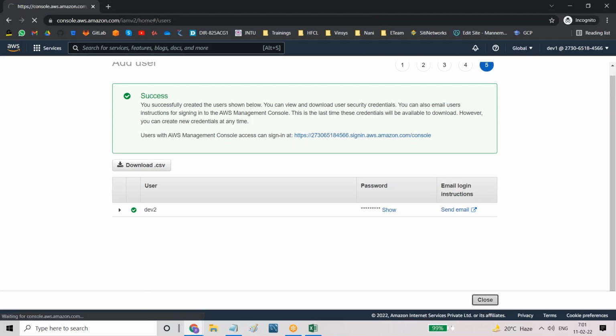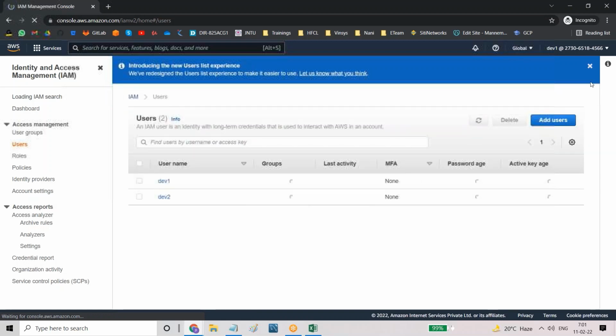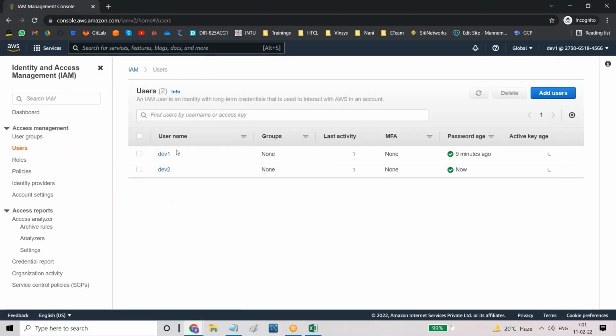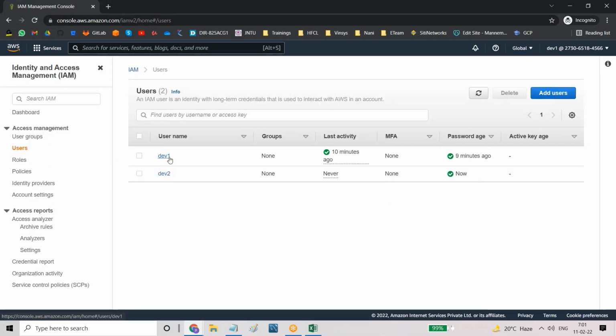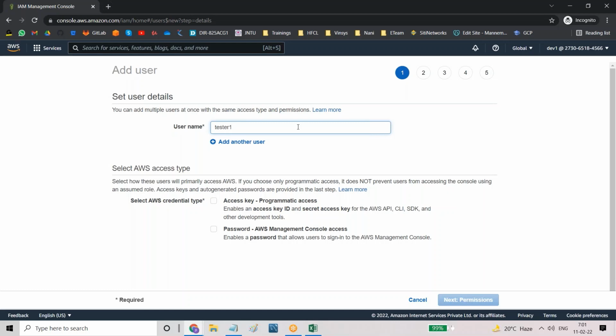Okay. So now you got an idea, right? How to create the user and how to grant some permissions to that particular user and how that particular user logs in for the first time and how to reset their password and all. So like the developer one and developer two. Similarly, I can create multiple users also at a time. So now this time I will show you how to create multiple users at a time instead of creating one by one user. Let's say tester one is there, one testing people.